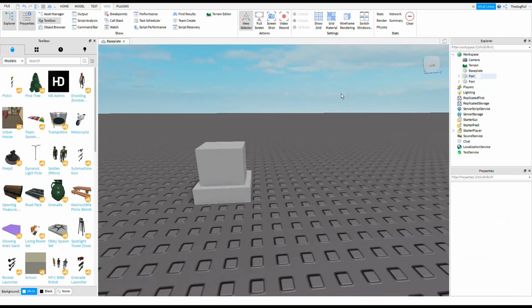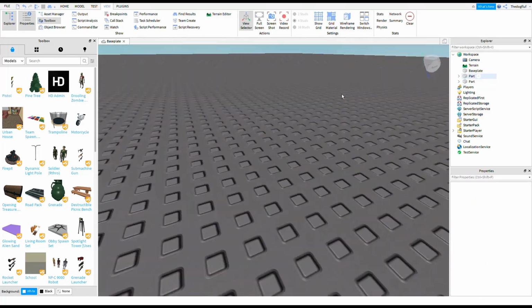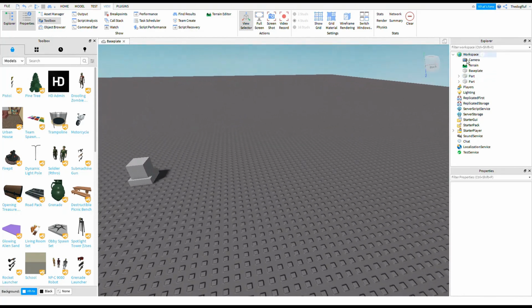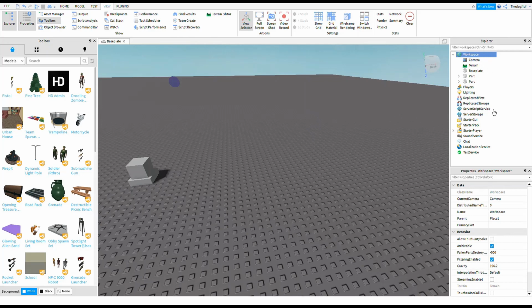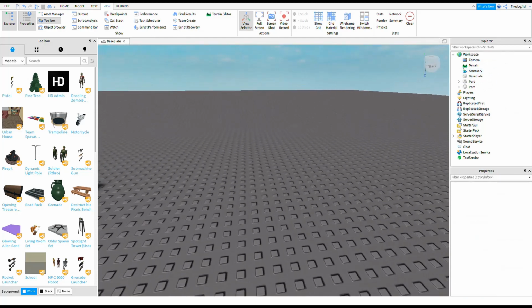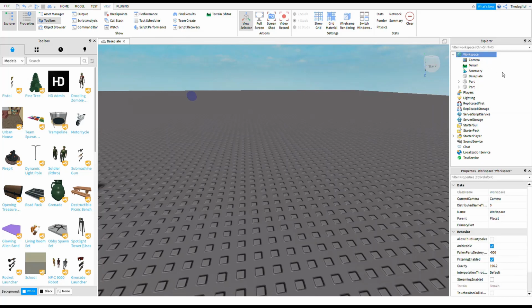Now once it's saved, you're gonna go to the workspace, go to the Explorer again, put your mouse over the thing that says workspace and press the plus button. A pop-up menu is gonna pop up. I don't know if you're gonna be able to see it or not, but you're gonna want to go to search object and look up accessory. Once you find that, you need to click it, and now you have the accessory in your thing. Now, you also want to press the plus on the workspace again, except this time look up mesh part. Once you find mesh part, click it, put it in.